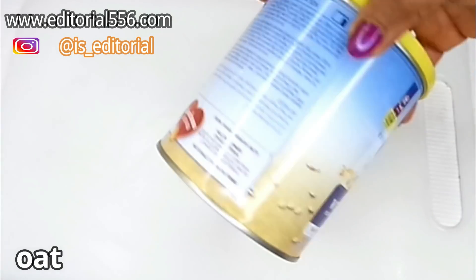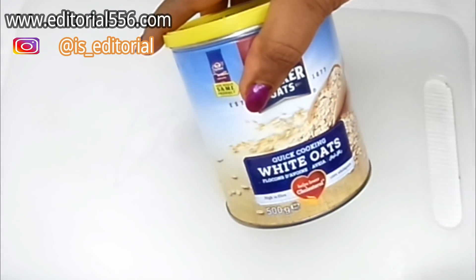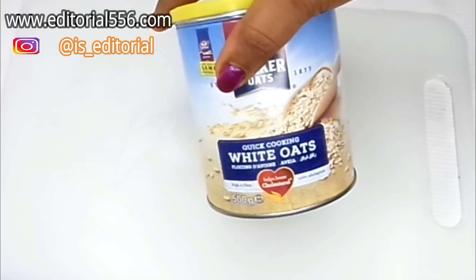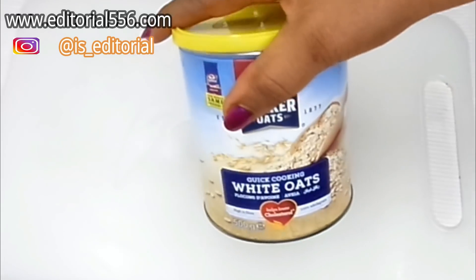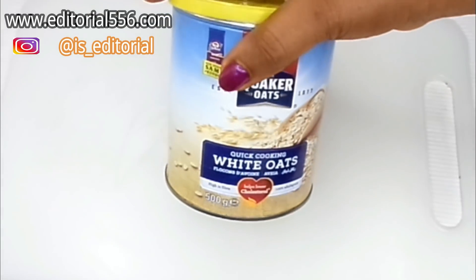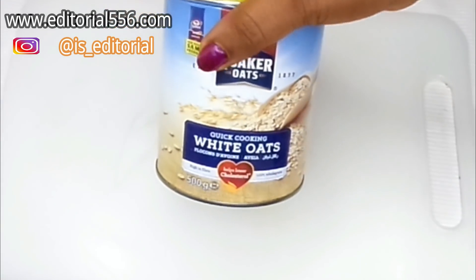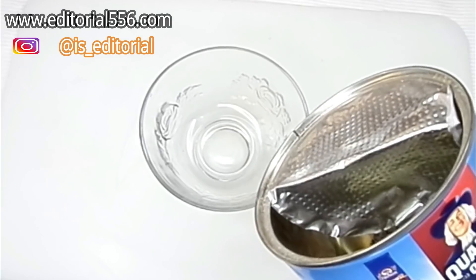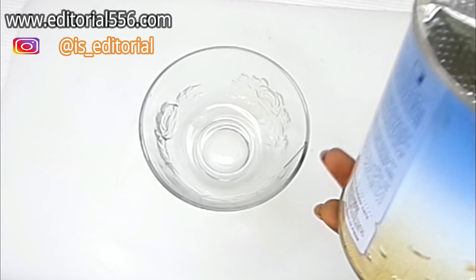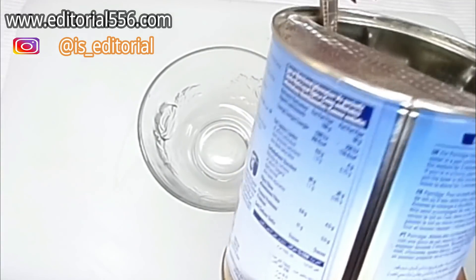For this, you're going to need oatmeal. Oatmeal contains a lot of fiber, and the fiber is what we need to use on the skin because it's actually going to help make us look super young. It's an anti-aging remedy that helps so much in reversing the signs of wrinkles. So what I'm going to do now is use just one tablespoon of this oatmeal.